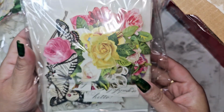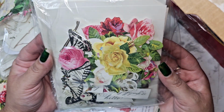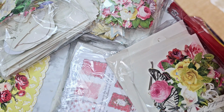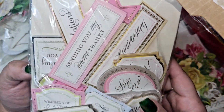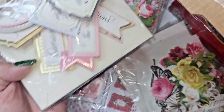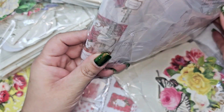Oh my gosh. Here's the fourth one. So grateful and hello. So I think it's just a friendship one. Doesn't this look like Tim Holtz ephemera? I just love it. So pretty. Oh my gosh, here's another one, but I think there's two in there. This one's fatter than all the rest. Oh, it's fatter because it has all of these already layered pieces. Oh my gosh, gorgeous. I will definitely be doing a video using these. And here is our last one. I think it's Christmas. Yeah, that looks like Christmas.